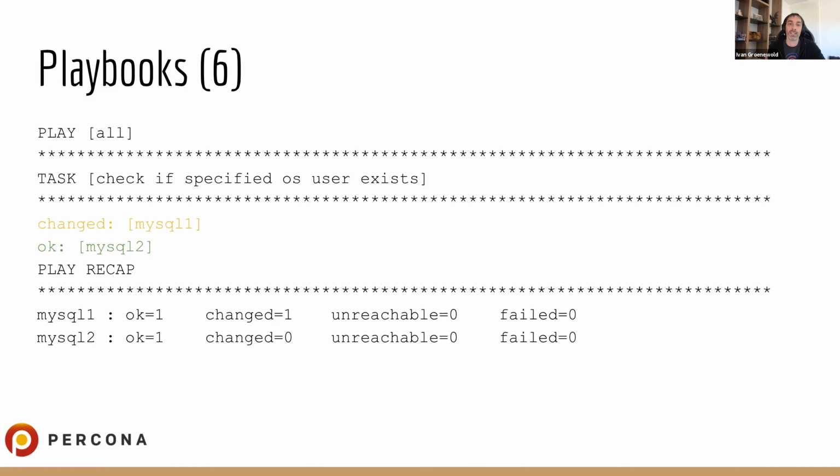So for example, if we said that a service had to be started, that means that when Ansible ran, the service was already started. Then if it says changed, it means that Ansible had to do something to make it comply with the desired state. So for example, if we say the service was supposed to be started, maybe the service was stopped and Ansible had to start it, okay? And also at the end, there is a recap with a per host summary that says how many of these different things Ansible had to do.